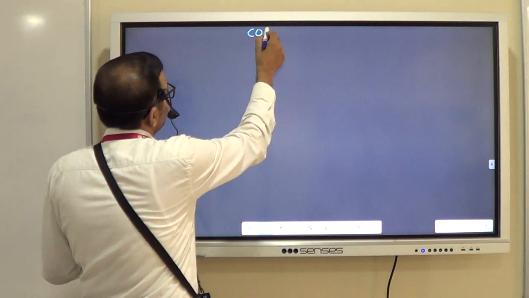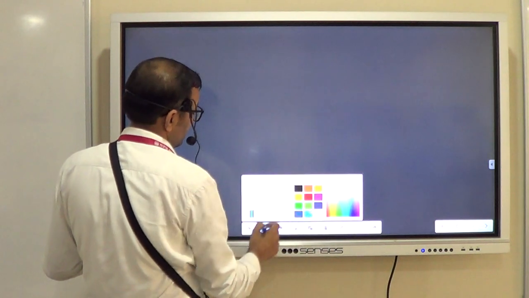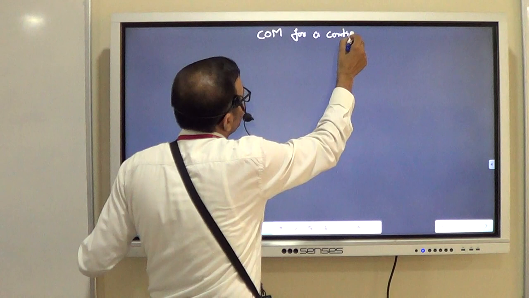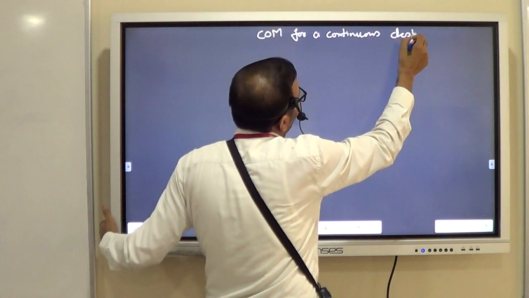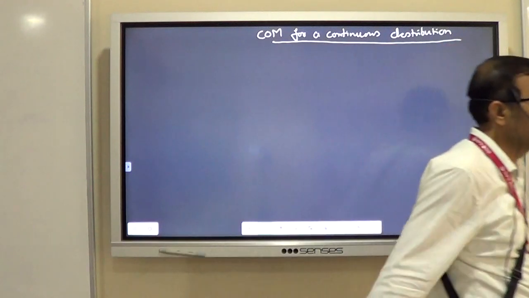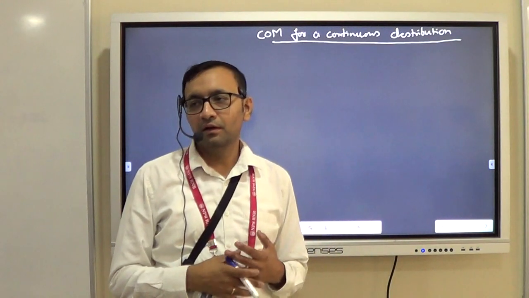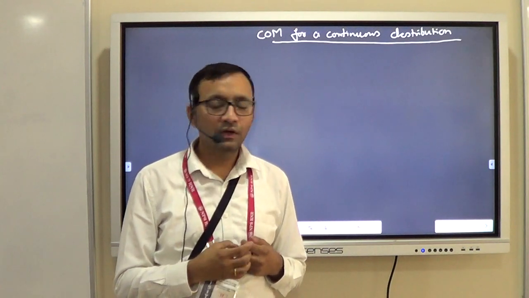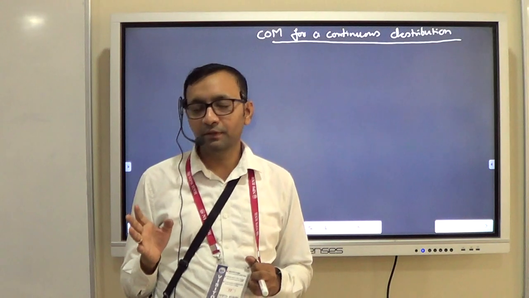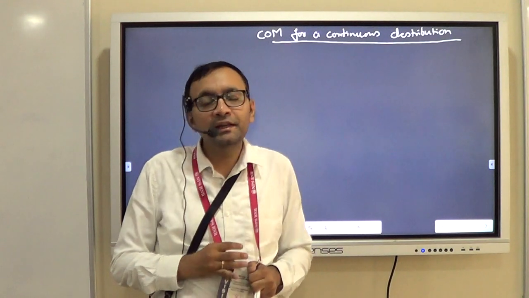Okay, please write down center of mass for a continuous distribution of mass. Suppose I have to find out the center of mass of some object which is not of regular shape and size. Then I can't apply the formula summation of m1 x1, because there will be infinite particles, and also there will not be any line of symmetry to help me out. Okay, then how to find the center of mass location?